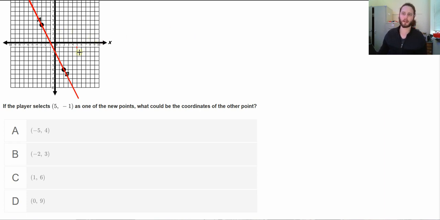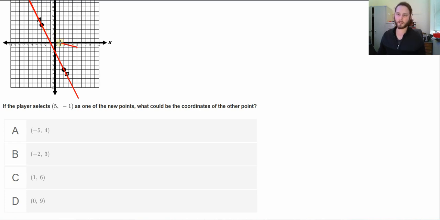All right, so let's go ahead and use this graph here and just try. I'm just going to hold my mouse here and I'm going to drag this from 5, -1 to these other coordinates. So option A is at -5, +4. So -5, +4, no, those lines are very clearly going to cross, so it is not going to be A. B says it is at -2, +3. So -2, +3. Now it doesn't cross yet, but you can very clearly tell that if we extend this line a bit more, it will continue and it will cross. So it's not B.